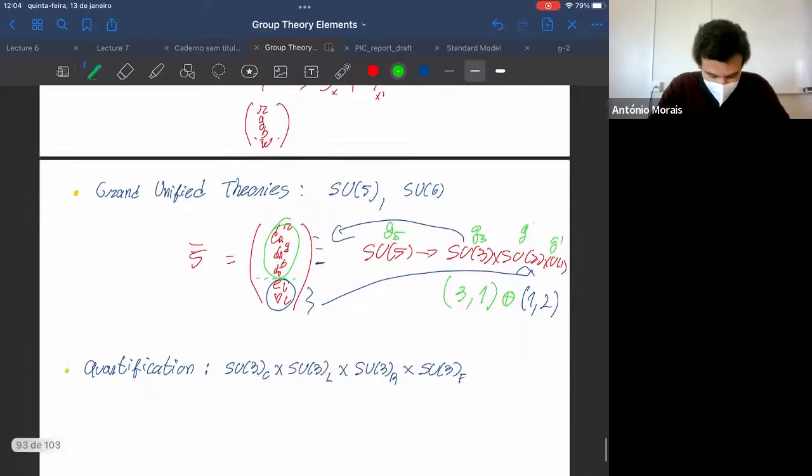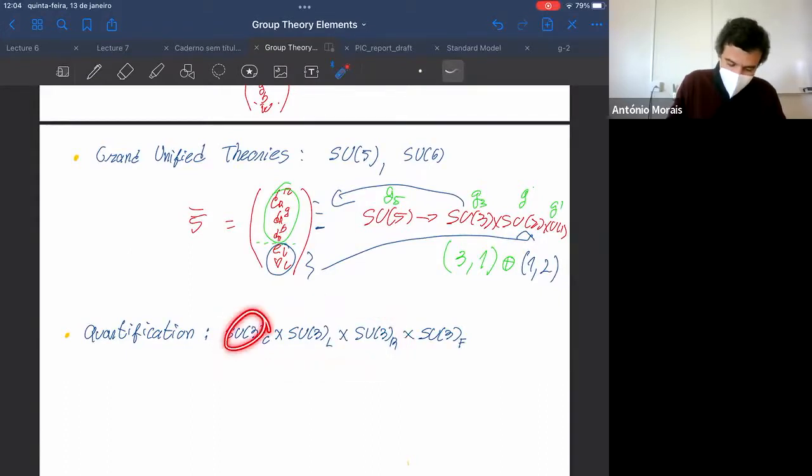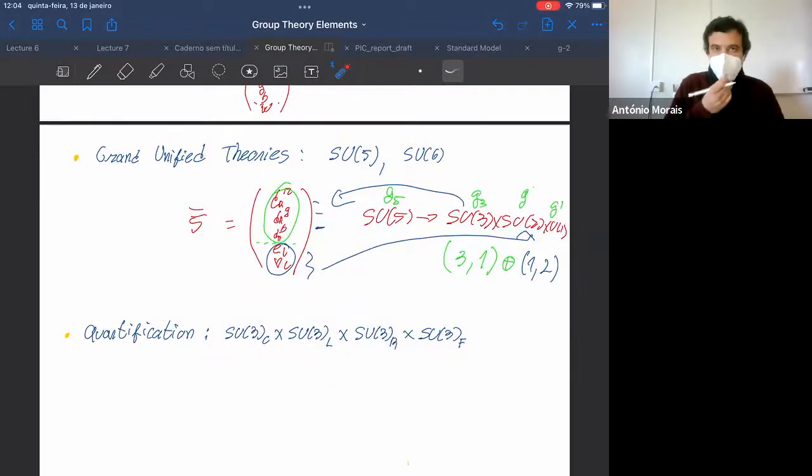That's a thing. And you can also say I have three SU3s, so color, left and right. This is called the quantification model, something that I've been working with, where you have a Z3 symmetry that basically identifies each of these three SU3s together, which makes the gauge couplings unified. Basically, you can permute them because it's three SU3s. The structure is the same. You can permute one to another, and that makes the gauge coupling unique.